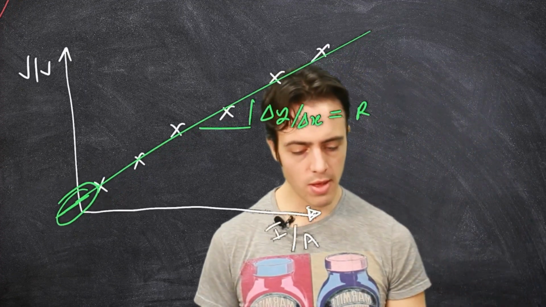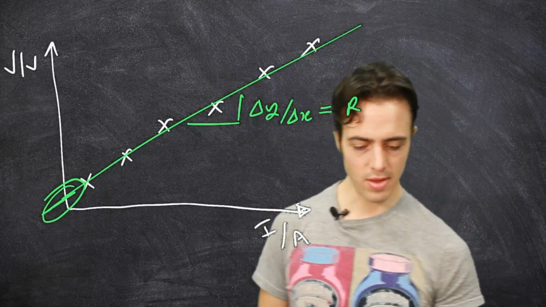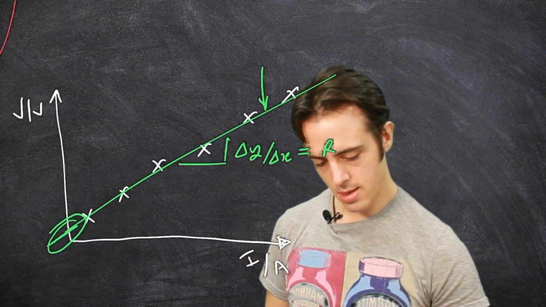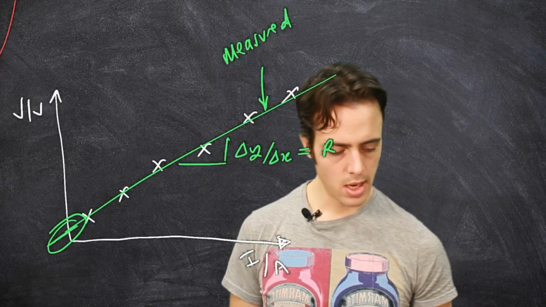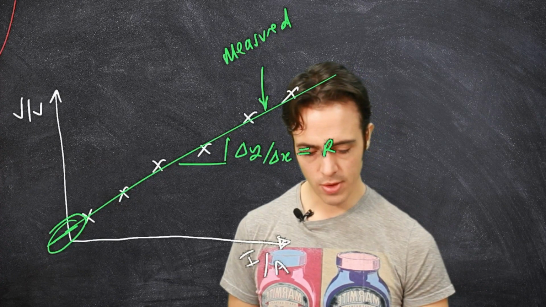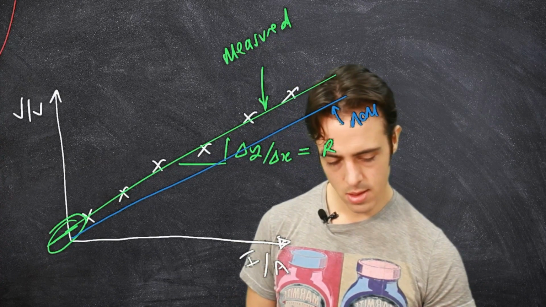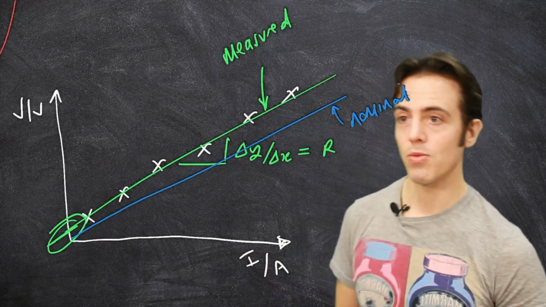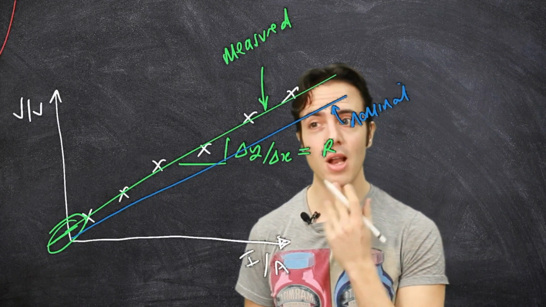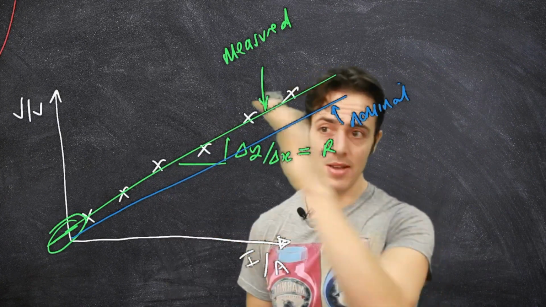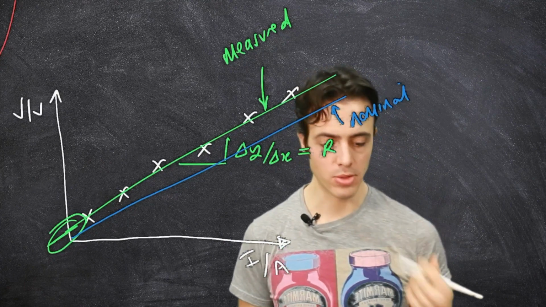So you guys are going to do this, and I then want you to plot the nominal resistance on here as well. This is then the measured, and I would expect the nominal to be pretty close to this, so you might want to have nominal as well. I go through this in those YouTube videos for the MME 100 class. I think I actually just did the data reduction for this class in that video, so you guys should be able to do that.